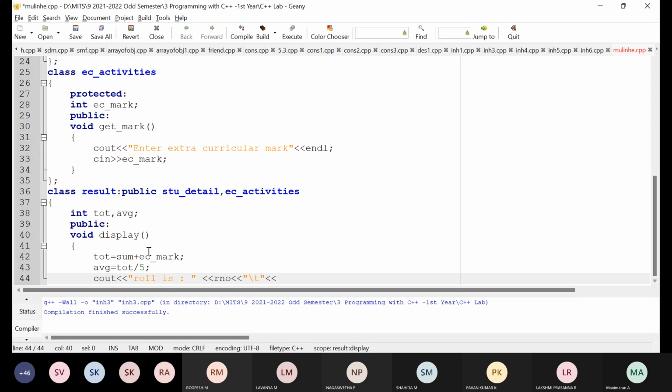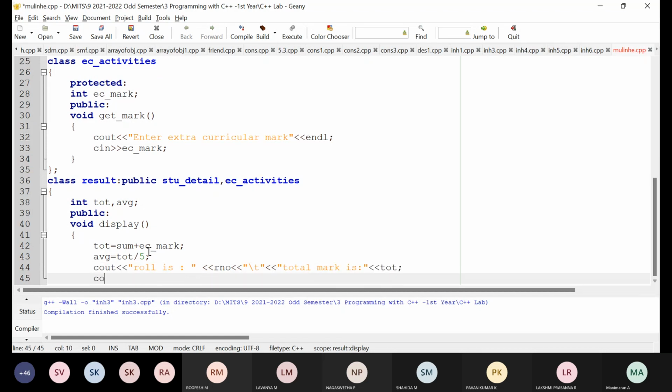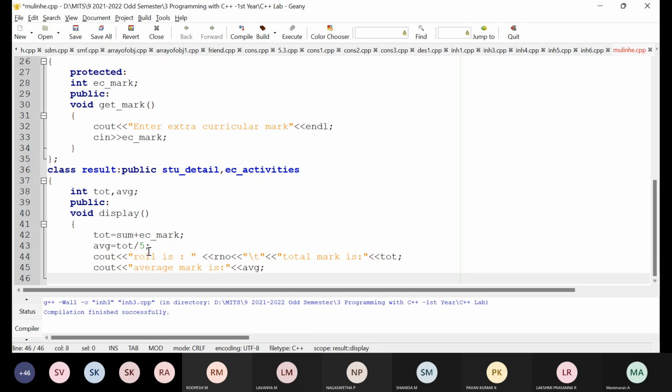After giving one tab, we can print the roll number. After the roll number, we can print total. Total mark is TOT. Next, we can print the average also. Average mark is, and the member variable for average is AVG, right?